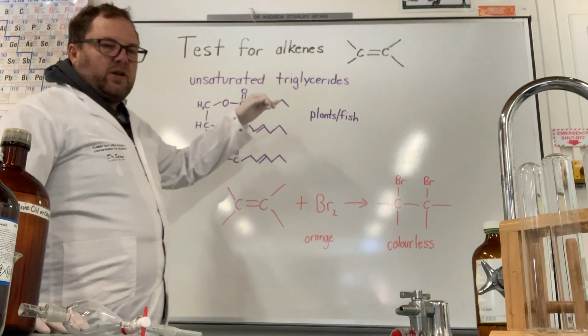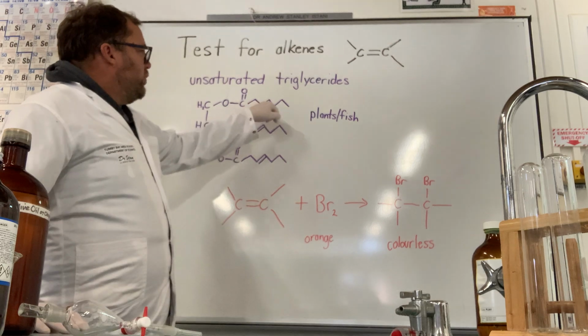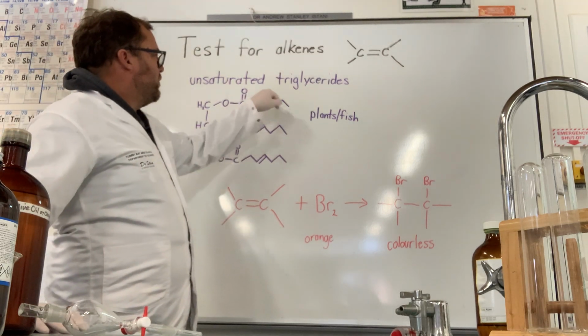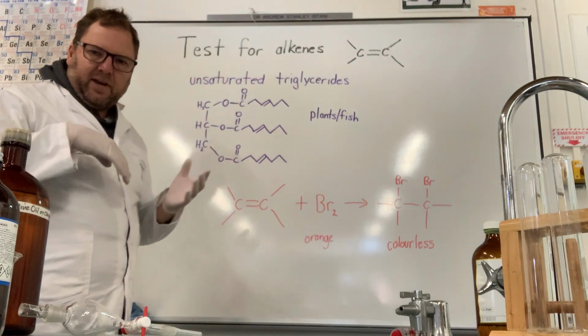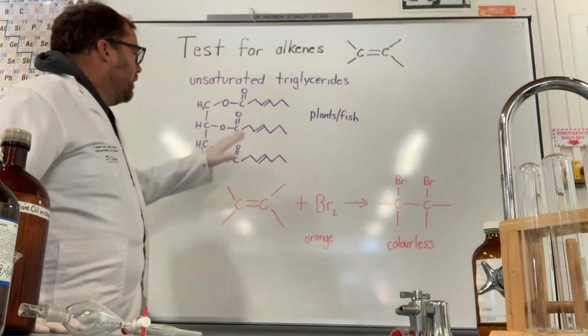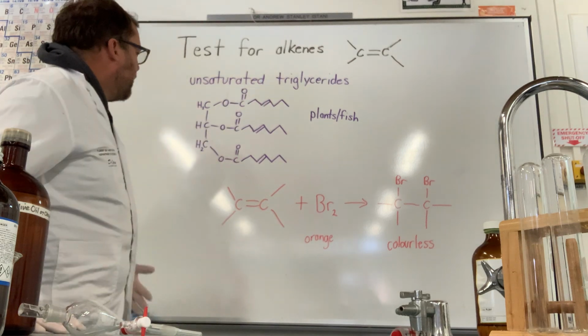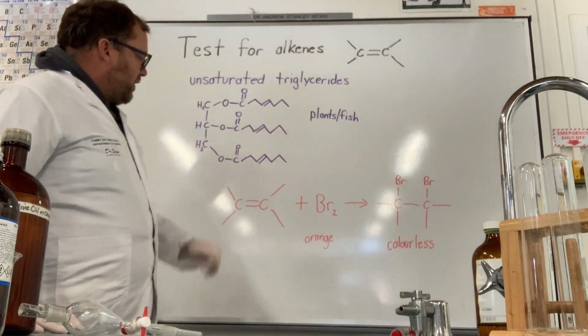So we say they're not saturated with hydrogen, because with a carbon double bond you would have one less hydrogen on each carbon, so two fewer hydrogens in total. If they were saturated, like the animal-based fats that are solids at room temperature, with no double bonds, they would have more hydrogens present. So think about saturated with hydrogen. These alkenes are what make it unsaturated.